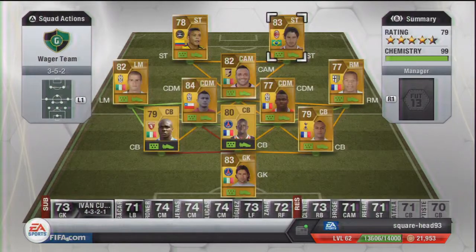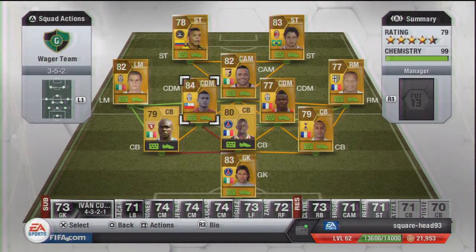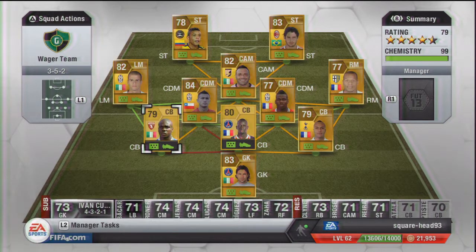Let's show you a few goals at the end. But this is a sweaty squad builder, which I use for wagers in Division 1. Not normally my style, but this is what we've got for you today.